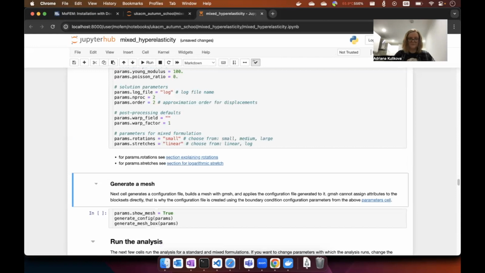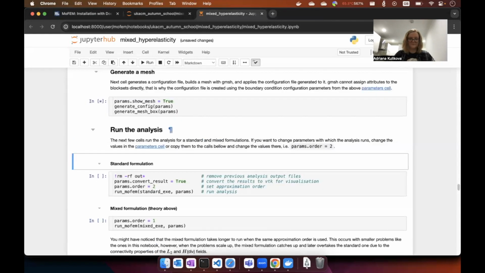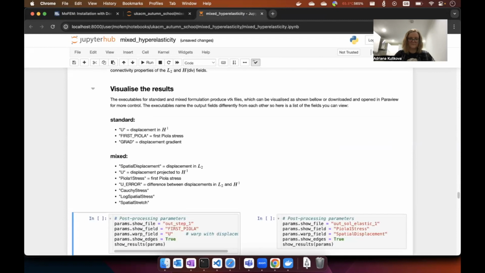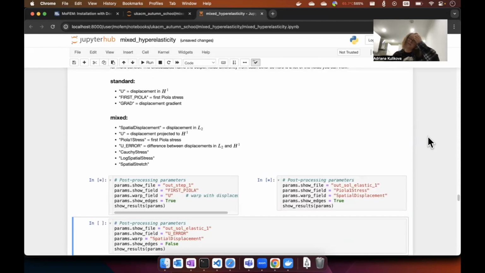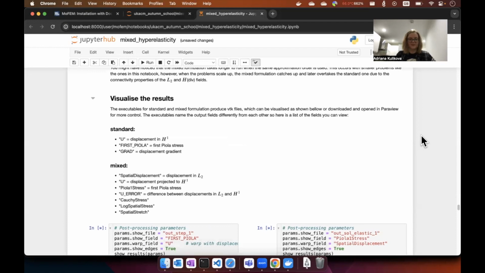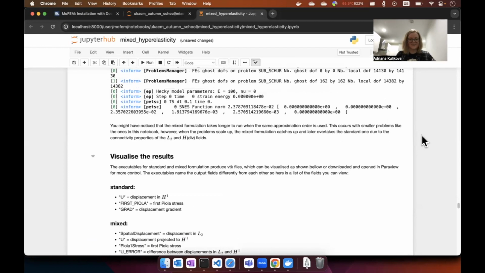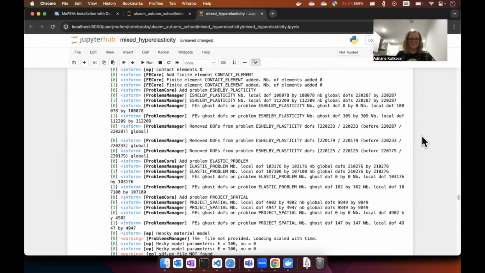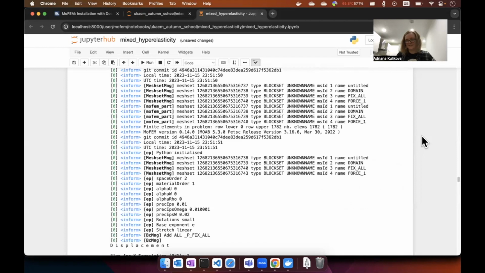You can read through them as we want. You can follow where the analysis is by seeing which cell has the star next to it.